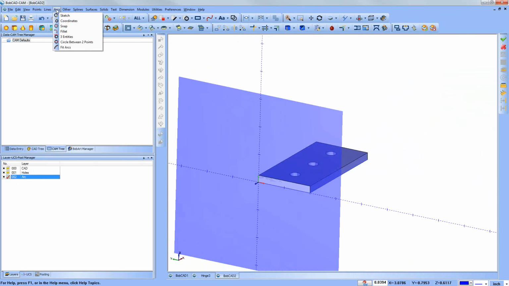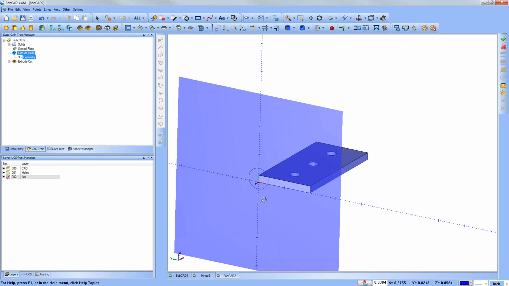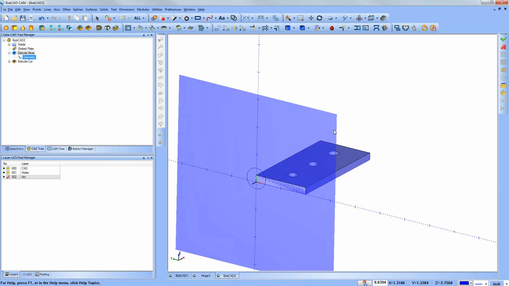At which point I'm going to use the arcs and coordinates command, and then I'll set, if I can recall, something like that. We'll set an arc there. Okay, so we got an arc, and as you can see, I'm going to extrude this.